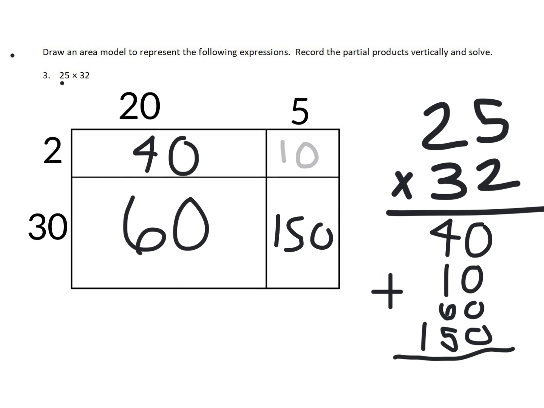So first we have all zeros in our ones place, so we are going to do a 0. In our tens we have 4 plus 1, 5. 5 plus 6 is 11, and 11 plus 5 is 16. So we're going to carry our 1 in our tens, put our 6 here. Then we have our two 2's, we get 260. And this will be our product for this multiplication sentence using partial products.